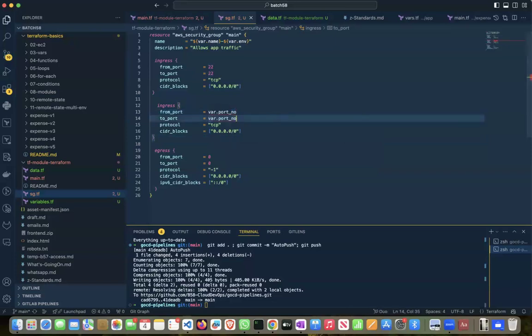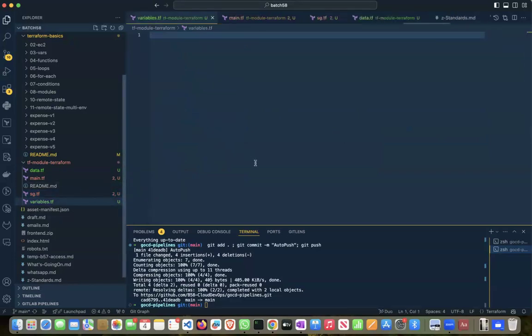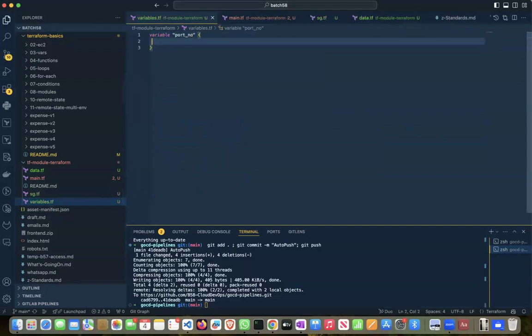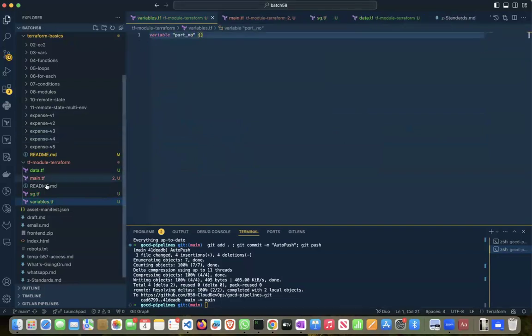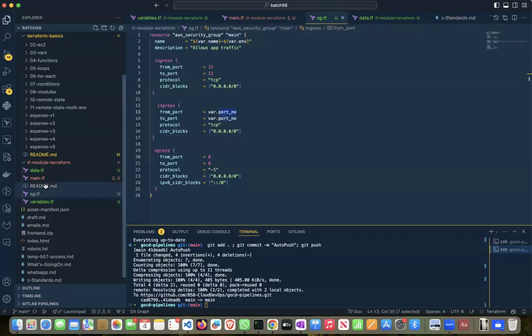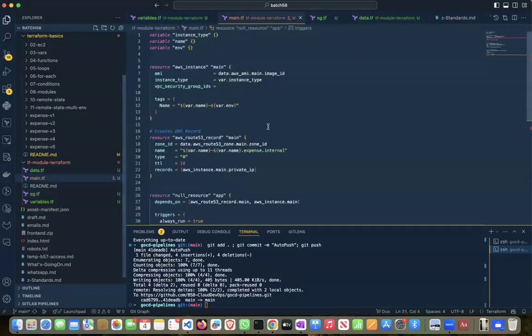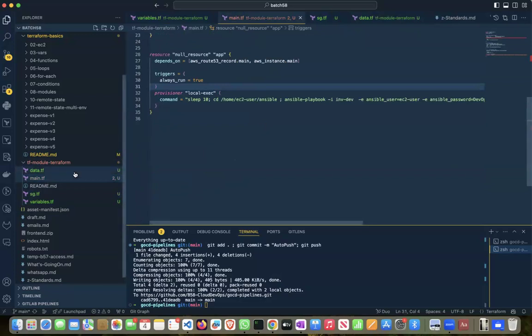Done. Then this port also I need to declare, right? So I also need to declare this var.port. Done. Empty variable so that you don't get the error. And that's all.